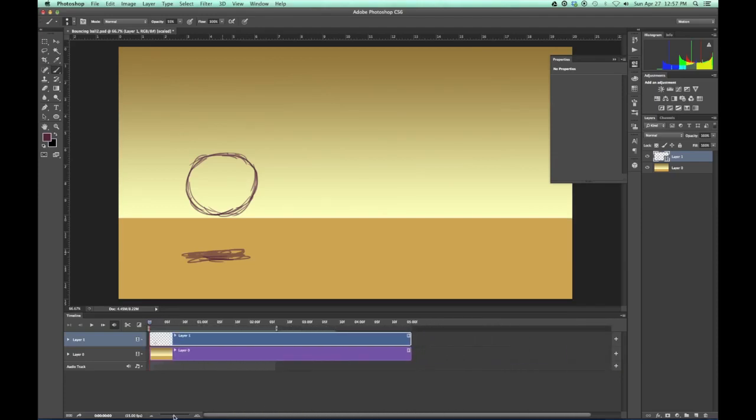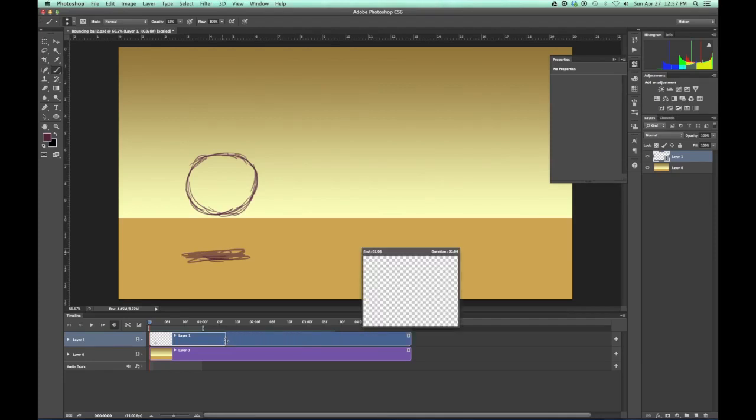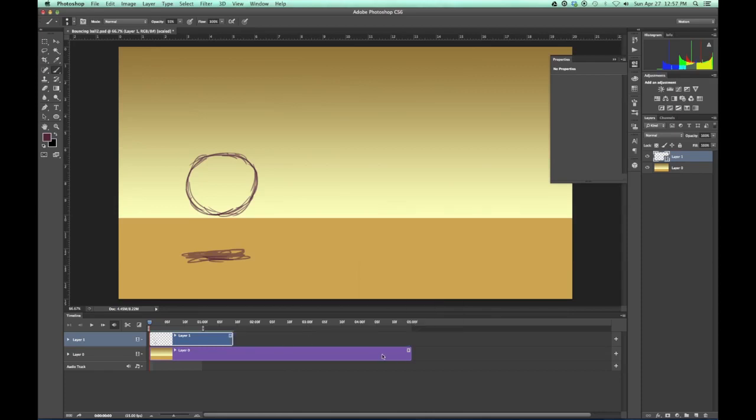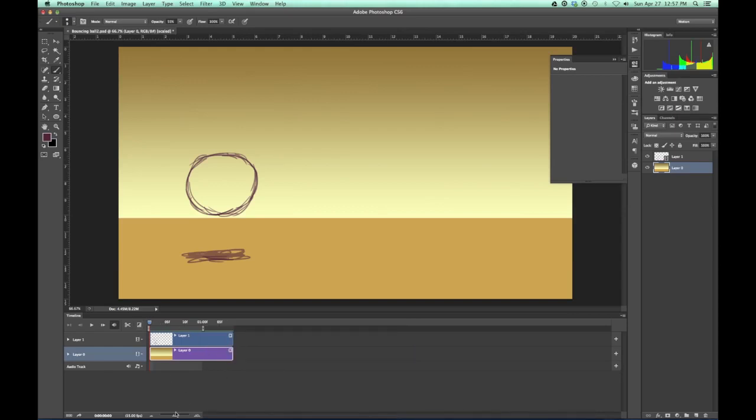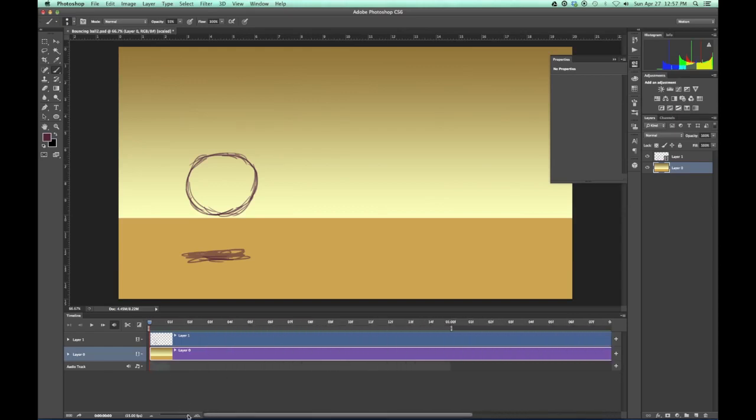I can reduce the scale or the size, and that's only relative. It doesn't actually shorten it. It just allows you to see the entirety of it. And you'll notice as I hover over, a little icon appears where I can drag and shorten the length of these video timelines or layers. Now I can scrub it, and you can get a look of the animation. I turned onion skin off so you don't see the onions.